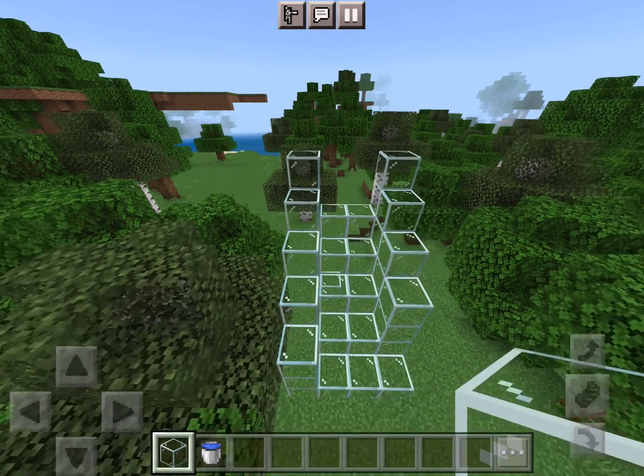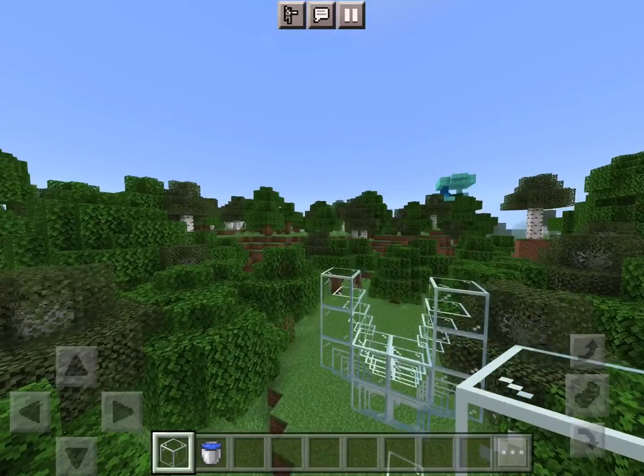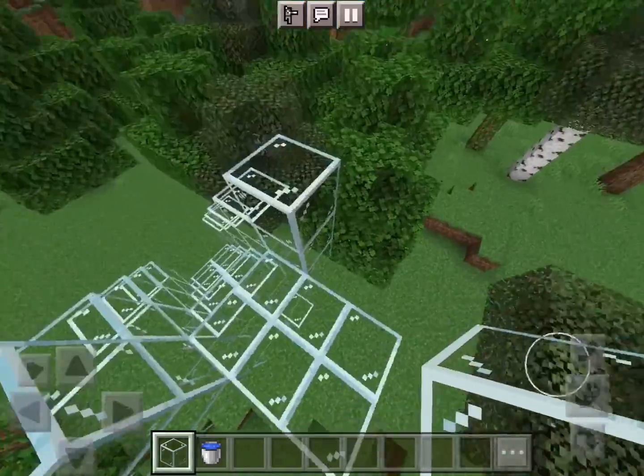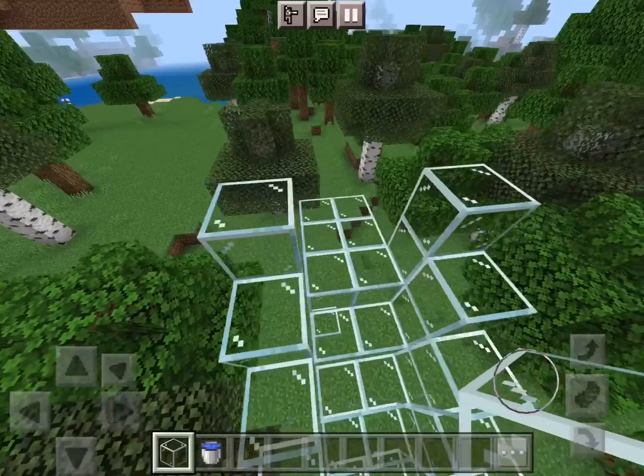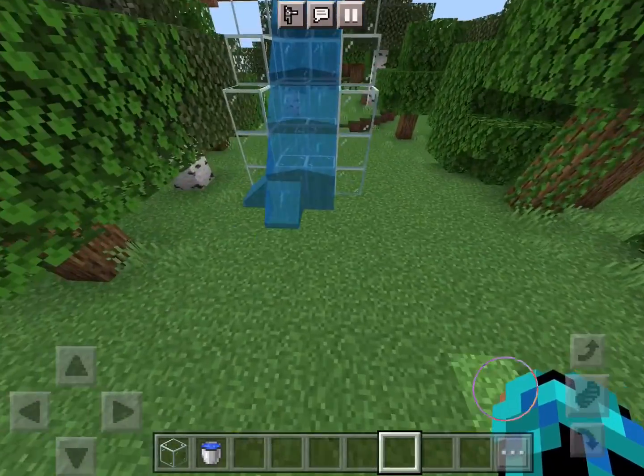Like I said, this does not need to be glass. Alright, then you want to build two from here, so it's just four there. Then you want to place a water bucket on each of those things.